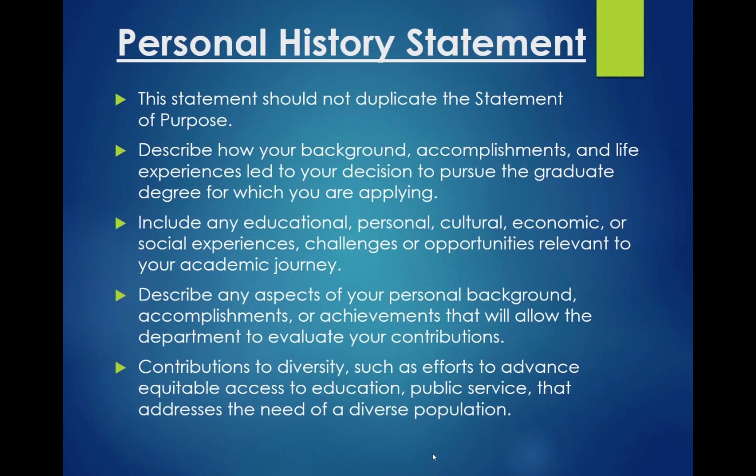Okay, so I will go back to that, but it's also the same for the personal history statement. For the statement of purpose, you're obviously going to have to type and write it. I know, self-explanatory, you're going to have to upload it. Okay, so I had to say that. Something that is actually new for this application is the personal history statement. In the past, this was still on the application, but it wasn't something that the School of Nursing required, so we would tell people not to worry about this. But now you have to do a personal history statement.